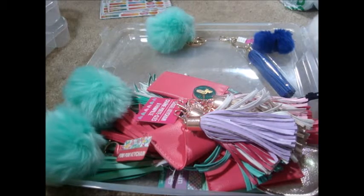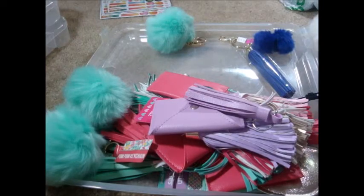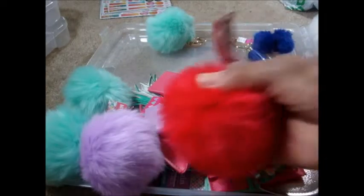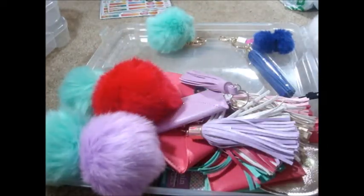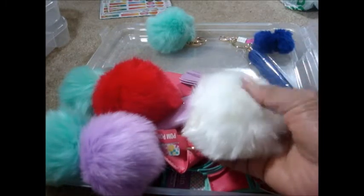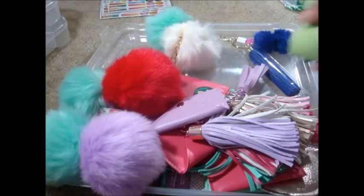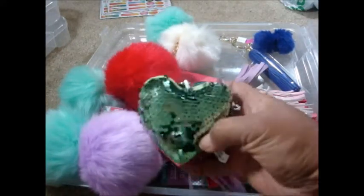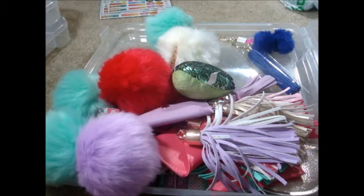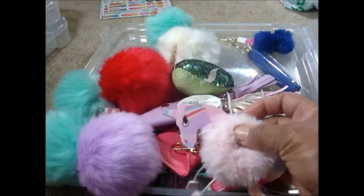Oh, here's another purple tassel and little change purse that I'm going to put on the TN. Here's a purple puff. There's a red puff, even though I don't use red like that. I have 2 white ones. The other one is in the bathroom somewhere. Anything else? Oh, I got this poofy heart. Why, I don't know. I just think it's cute. I may be able to fit it in a TN somewhere. And I absolutely do not like this thing right here, but I picked it up just in case.